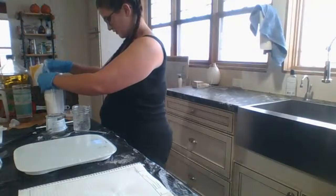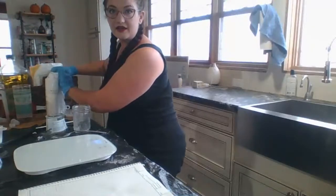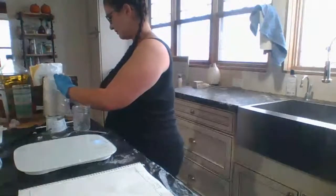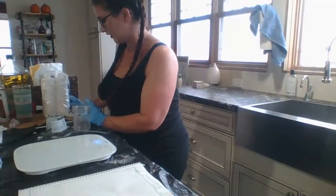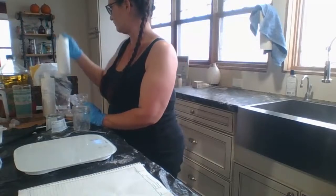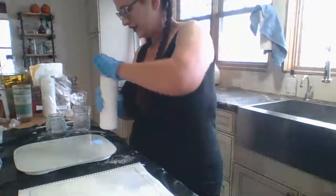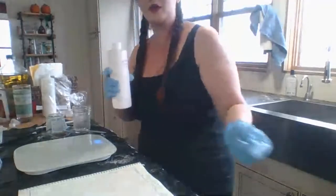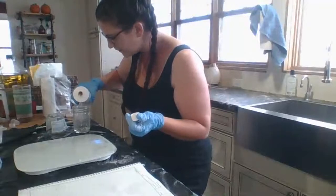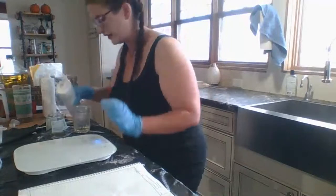Next, I want to use my new oils. I order my oils from a couple of different places. It really just depends. I look at the price and what shipping is at that point in time because those things vary. This last time, because I was ordering fragrances, I ordered my oils from Nature's Garden, right? Yes, Nature's Garden. And I just got 16 ounces of oils. So this is a sweet almond oil that I'm going to be using to disperse color in. I do a tablespoon-ish of the oil, and then go ahead and do it in here too.